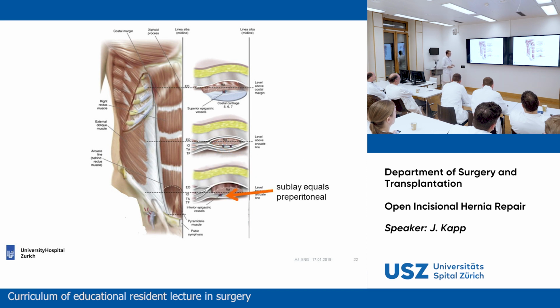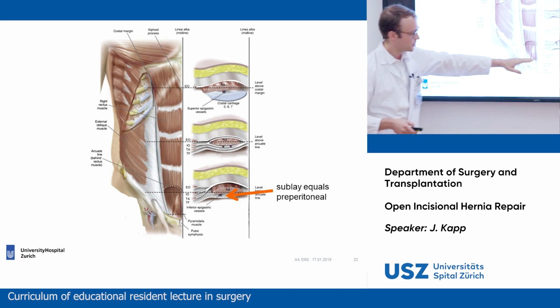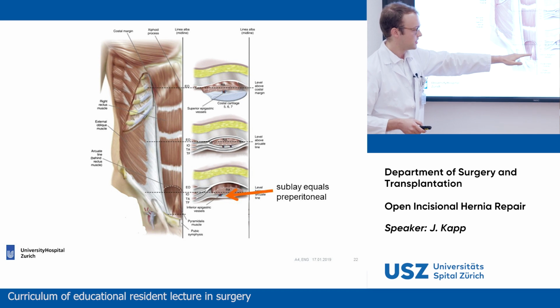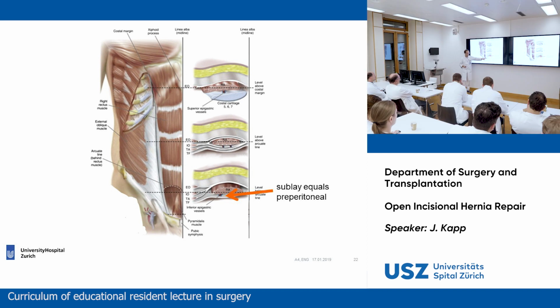And finally, we can see here that the anterior and posterior rectus sheaths are invested by fascia from the internal oblique muscle, and this changes underneath the arcuate line, where the anterior rectus sheath is invested by all the lateral wall muscle fascia layers, and the posterior rectus sheath is comprised of the transversalis fascia. So in essence, when one inserts a sublay mesh under the rectus abdominis here, it's pretty much the same as an underlay mesh or a preperitoneal mesh.